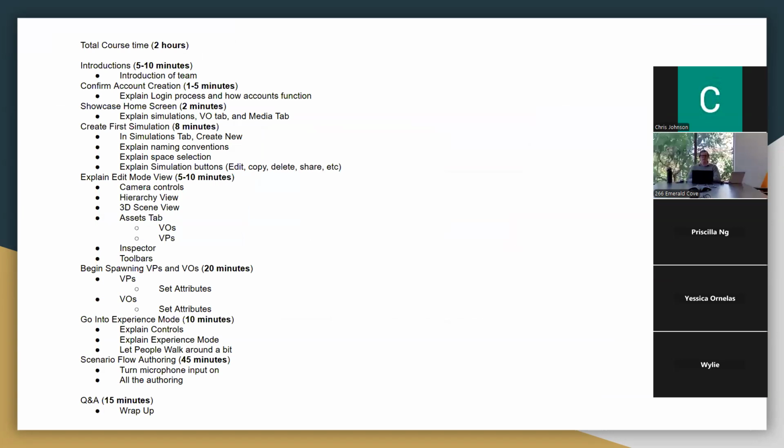First is going to be going over the basics of HyperSkill and making sure that everyone has already created an account. I'll go over some of the basic functionalities within it so that you'll be familiar with the tool and other functionalities that I won't necessarily be covering in depth in this session, but you'll know where they are, as well as have access to the documentation and videos to go through on your own time if that's of interest to you. We'll also go over the core conventions within the edit mode experience, and then we'll go through creating an entire simulation from start to end.